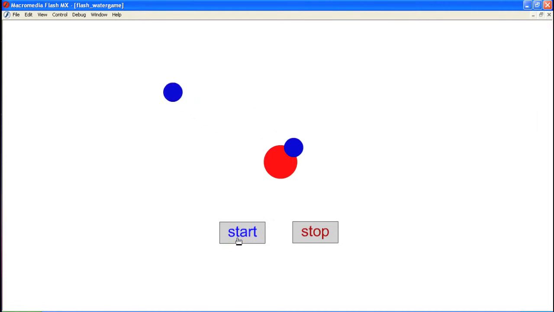So if I hit Start. Otherwise, the word only shows up while the two are actually in collision or overlapping. Great. So the point of this little game is to try to get the two hydrogens right on top of the oxygen. Click Stop, and there you go. You get water. H2O. Click Start, and you can start again. Click Stop.